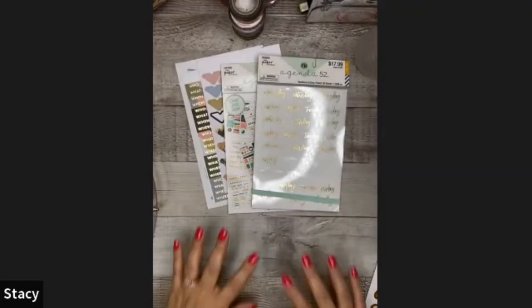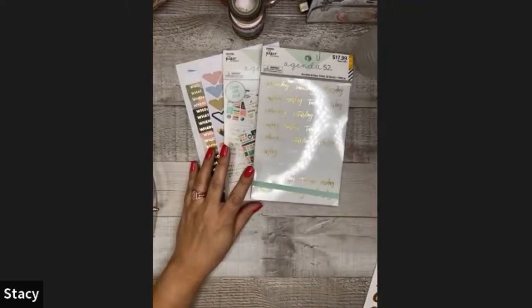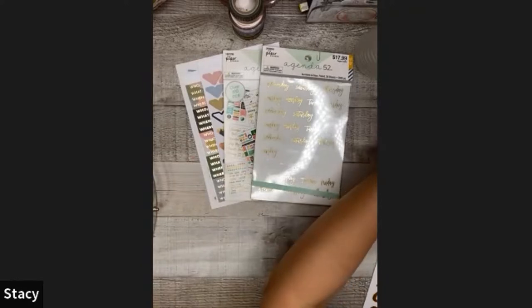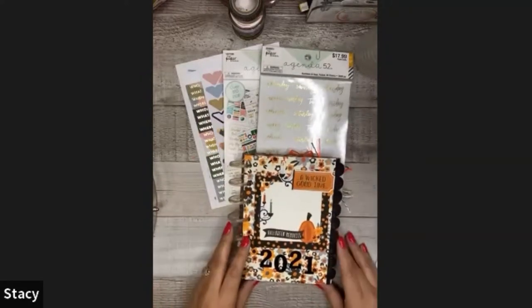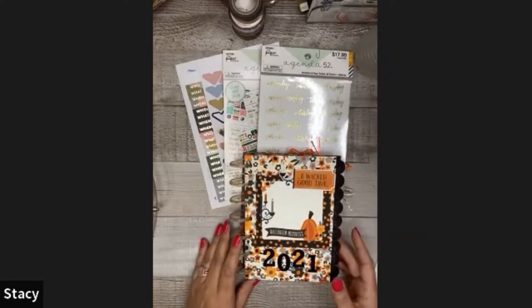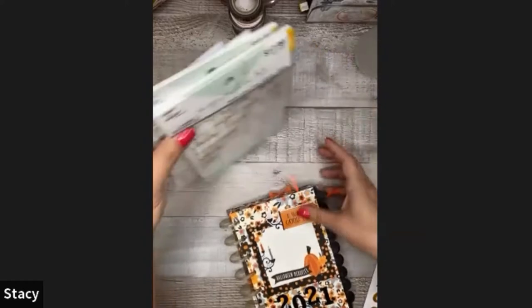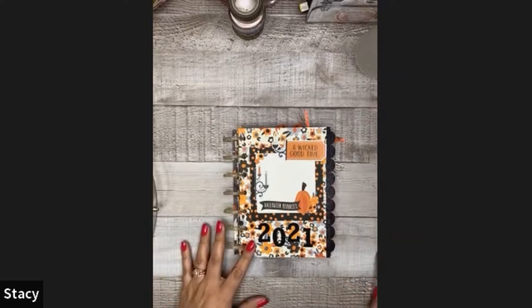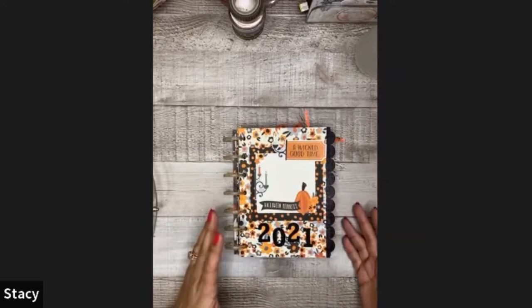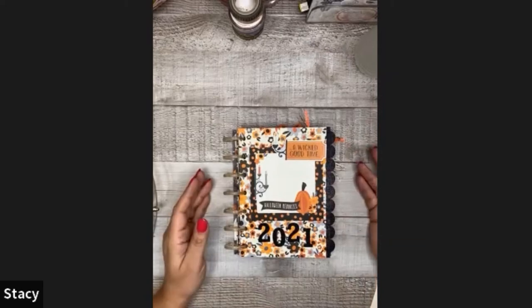Okay. So let's take a look at the book, the memory album that I put together, and I did a really quick flash through on my reels. But I wanted to go through some of the techniques and things that I did inside this book. And it is Halloween themed. It's really referred to as an October daily.